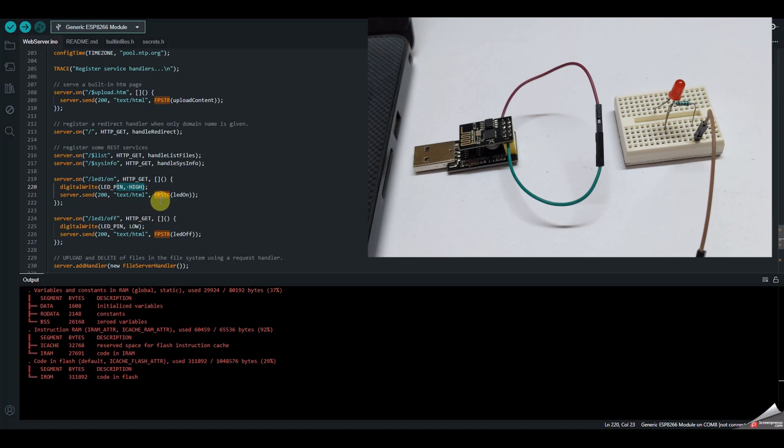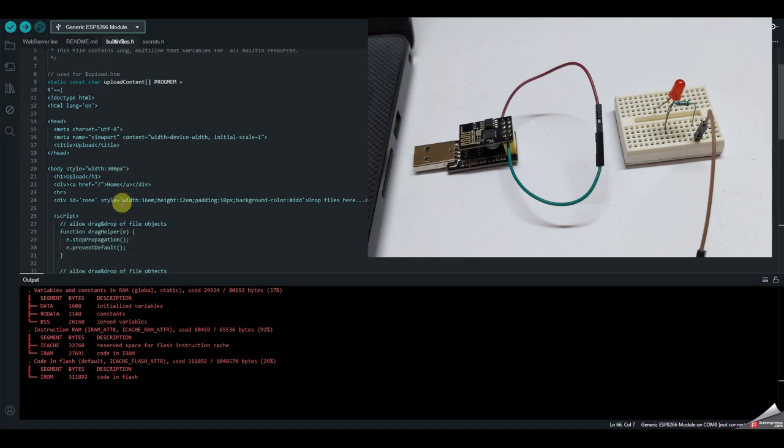For that we are using an FPSTR string as LED on. These two we need to define in the built-in files.h. We'll see that in a minute. Okay, so that is one of them. The second one is LED off. If we get an /LED1/off HTTP request on the server, we need to make that LED pin low, and then give a feedback string, which I have defined as LED off. So LED on and LED off, I have defined in this built-in files.h.